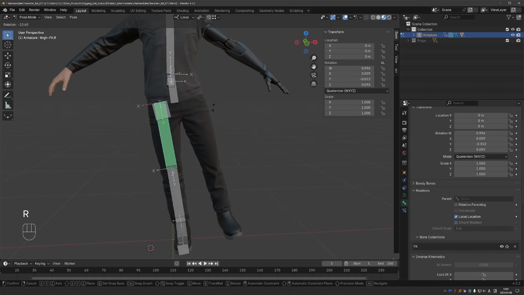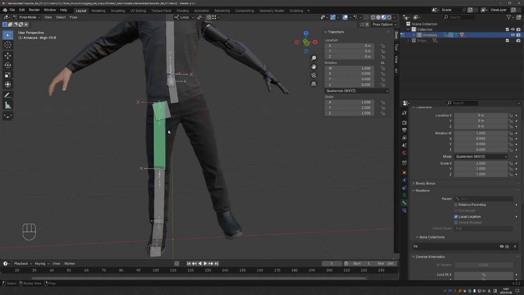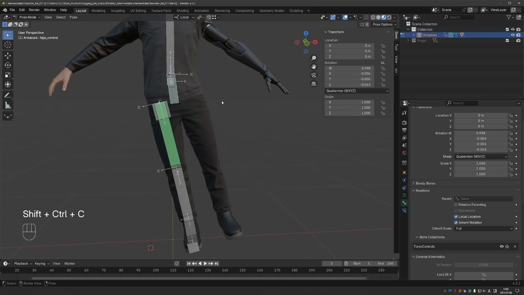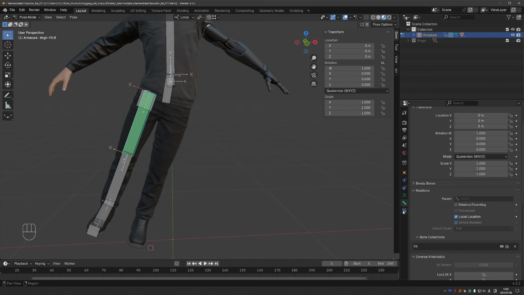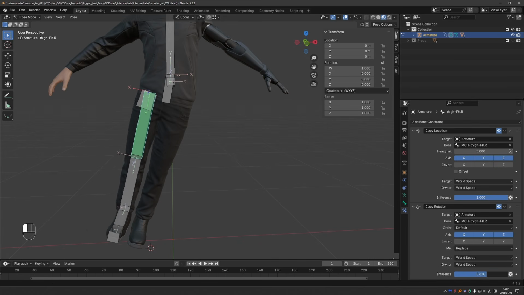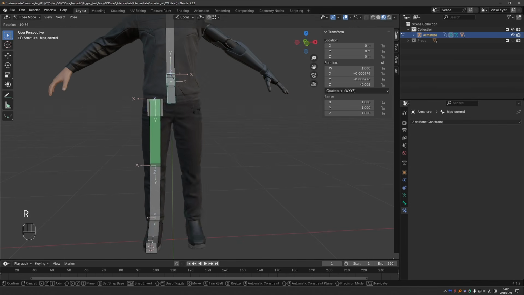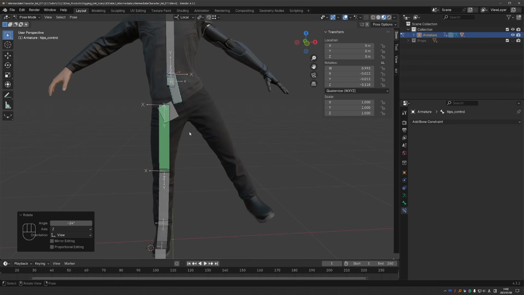And we can still rotate this bone manually, which is important. But now we lost the default behavior of the leg rotating with the body. But we can get this back easily by giving this FK bone a copy rotation constraint. Let's select the new bone, Shift select the main FK bone, Ctrl Shift C, copy rotation. Now we can have the default FK behavior, or if we disable the copy rotation, we have the isolated behavior.